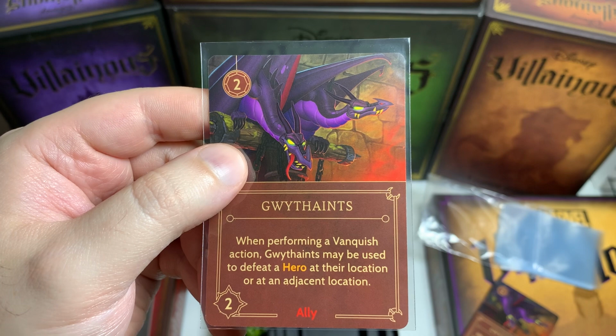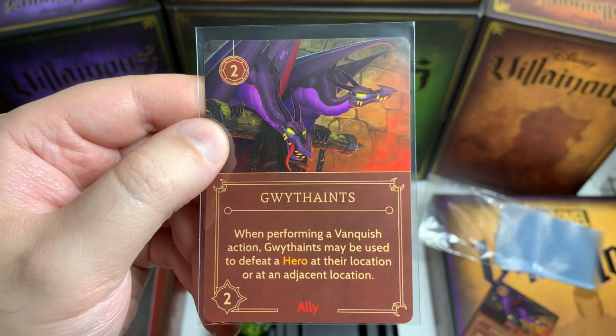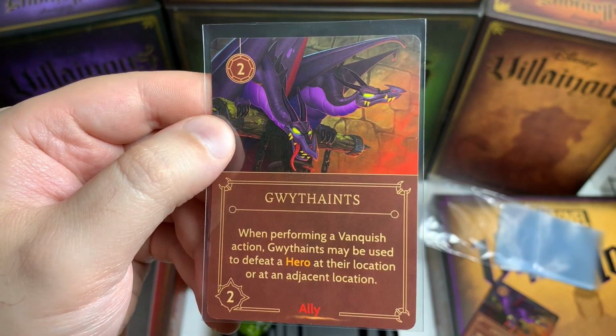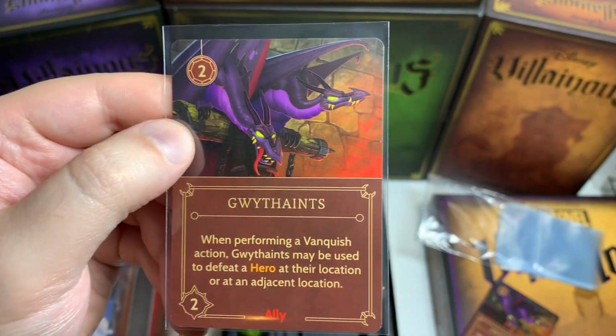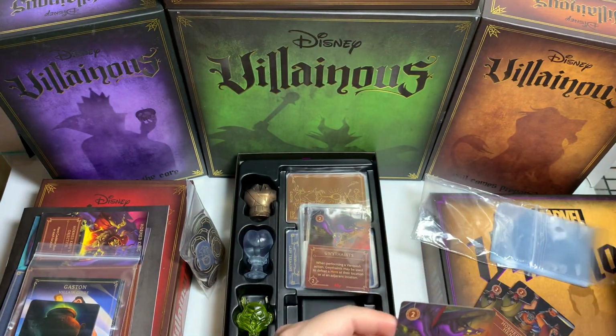Gwithians, right? Gwithians. Ally, costs 2 to play, has 2 strength. When performing a vanquish action, Gwithians may be used to defeat a hero at their location or at an adjacent location. And you get 2 Gwithians.